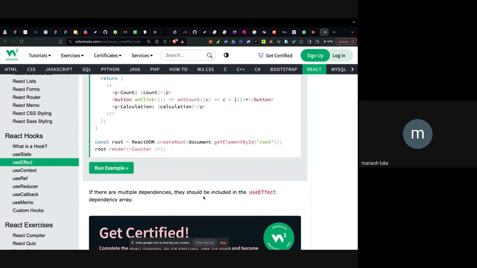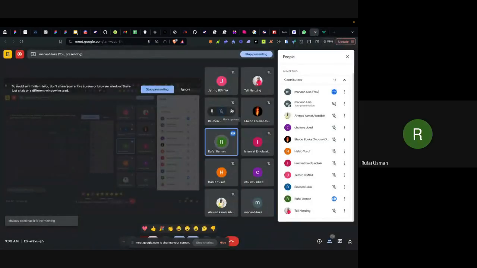But then, Rufai, I hope you understand the theoretical explanation of what I just said. Yes, sir. All right. But have you guys tried useEffects before? Oh, okay. So a lot of people have tried useEffects, or just one person. Who else? So that I will know if I will do this or not. If you haven't tried useEffect, or if you want us to try useEffect properly, just raise your hands.